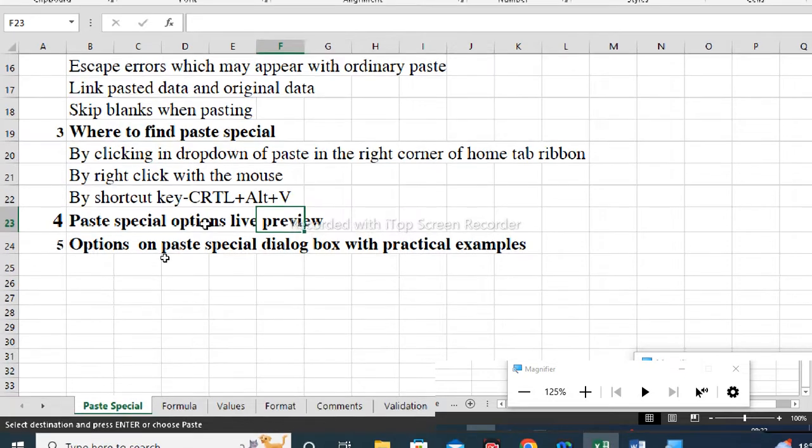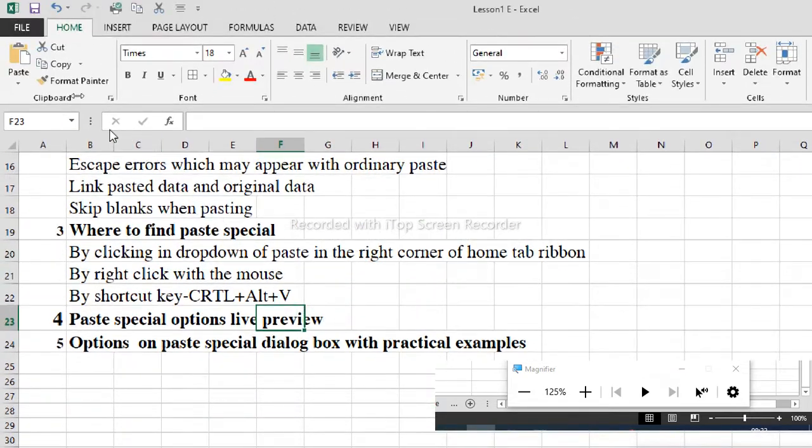So let's see the preview of these options at this Home tab.